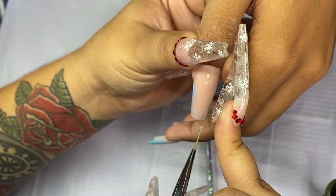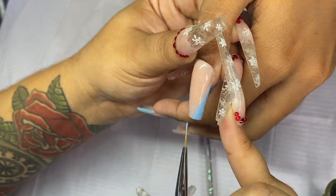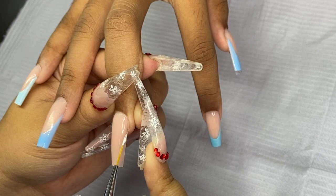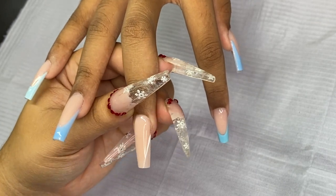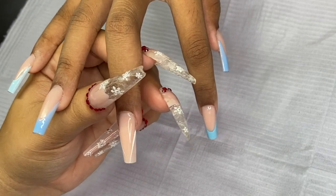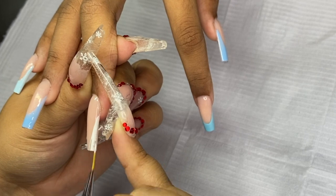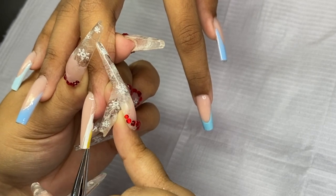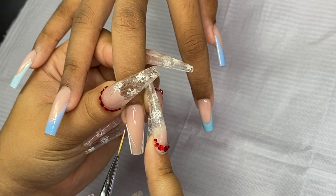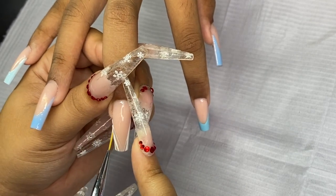Okay, so for the middle finger, I kind of slowed it down a bit so you guys could see better. Actually, let me zoom in a bit. Okay, yeah, so for the middle finger, I slowed it down and zoomed it in so you guys could see a little bit better what I'm doing. So as I said, I just draw two lines from the sides to the middle. I fill in the two ends, and after that, that's when I create the little swoop or little arc.